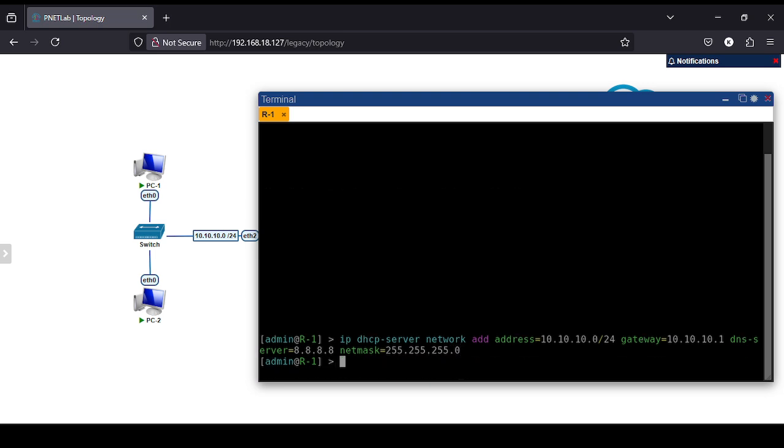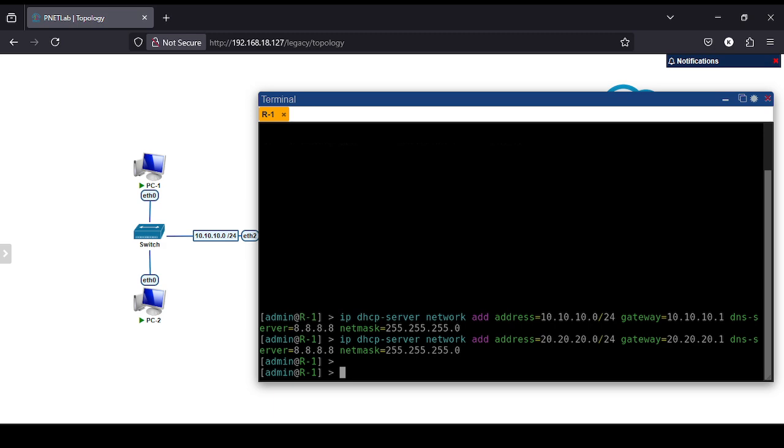Okay, next we also add the network for the DHCP server on Ether 3. For the DNS server, I will also use Google DNS server, and the netmask is still the same as the network configuration of the DHCP server on Ether 2.